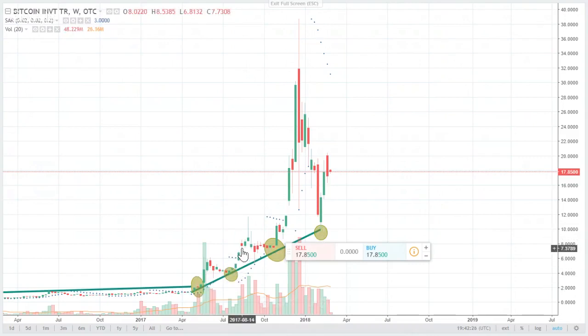The same thing happened at this point in GBTC on this weekly, I'm sorry, this is actually a monthly chart. We went sideways, and before we could break this phase 2 line, we took off and went all the way up to, in this case, 38 from a $2 base, 19x on this particular chart.